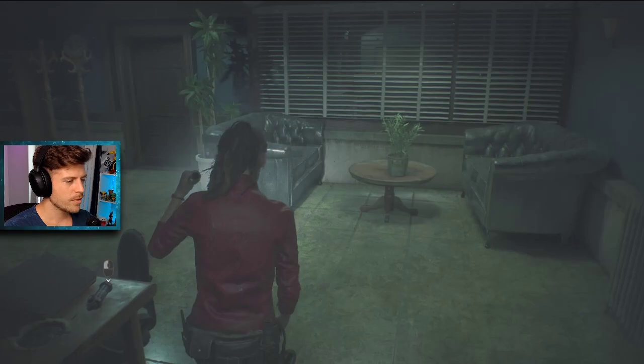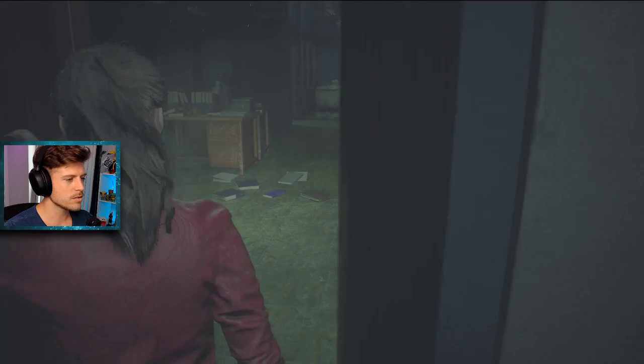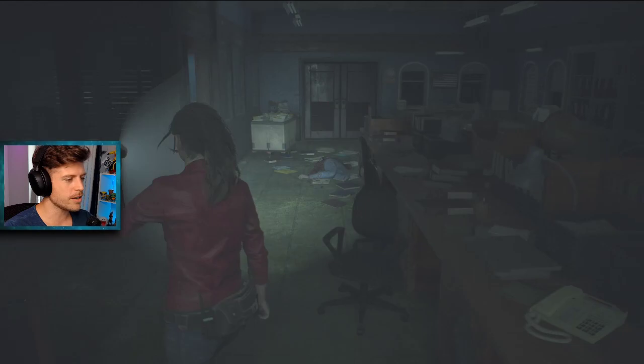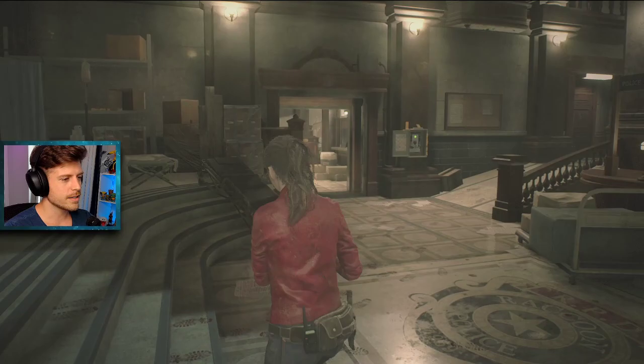Flashbang, which I can't pick up right now. Hello. Dang. Well, let's go drop these items off. Wrong way. So there's an herb and a flashbang I need to pick up. God, this is terrifying.